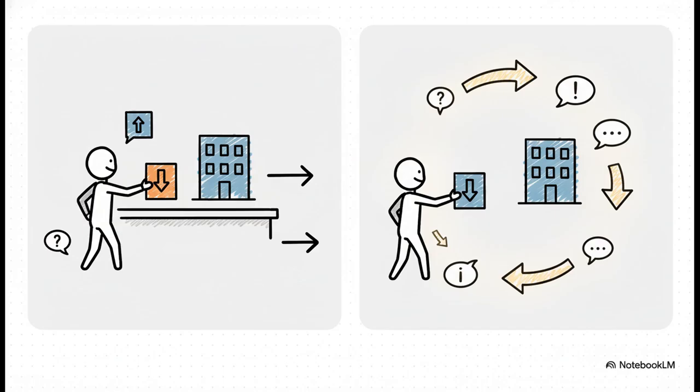So, first, let's just set the stage. For the longest time, the web has basically run on the REST model. It's simple. A client asks for something, the server gives an answer, and that's it. Conversation over. It's like ordering at a fast food counter. But WebSockets, they're totally different. The connection stays open, creating this persistent two-way conversation where either side, the client or the server, can just start talking whenever they have something to say.